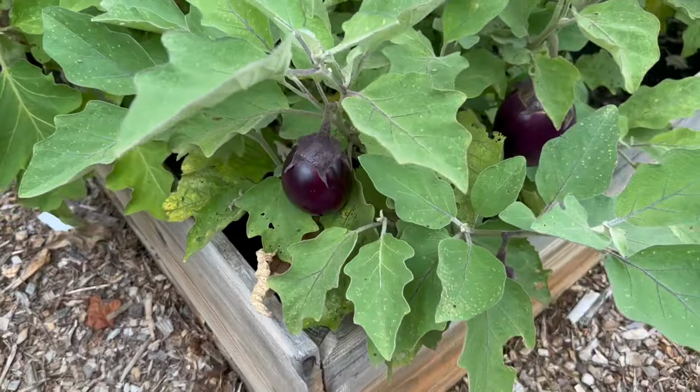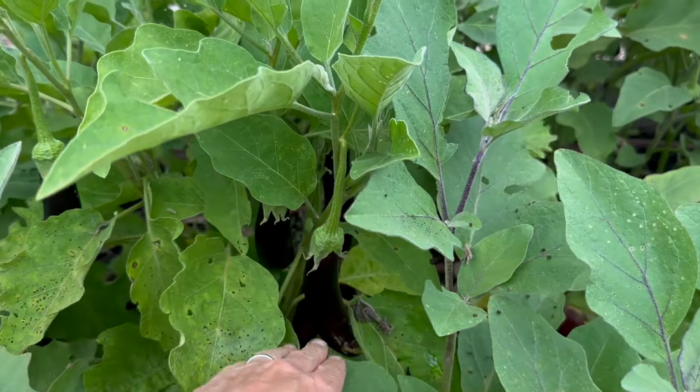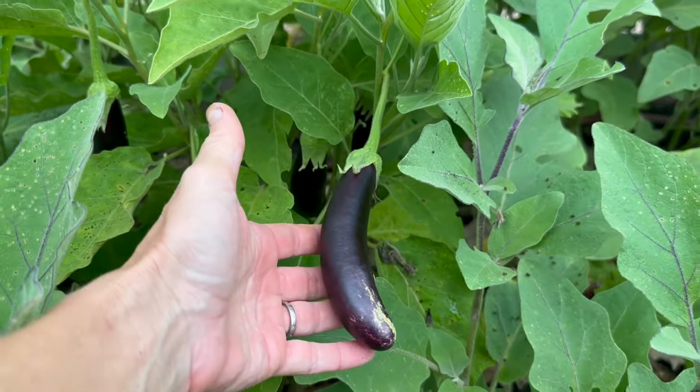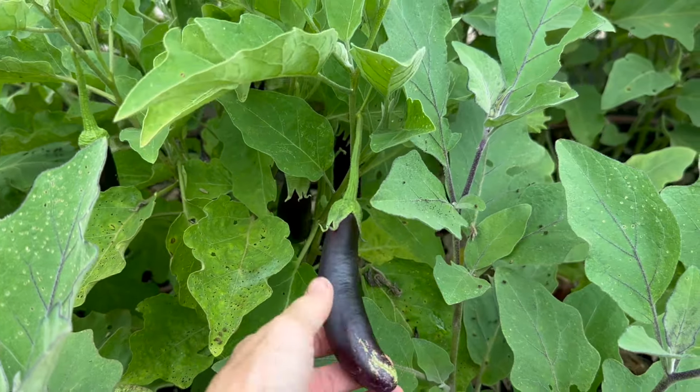You can see here's some more in there. And then this one here, not sure where this one came from, but this is a different variety, obviously. They're longer and more skinny. So this bed is a little disappointing.